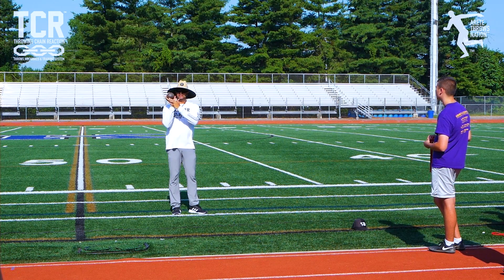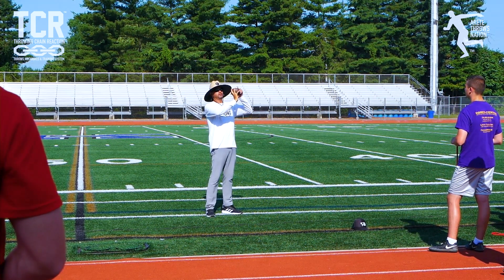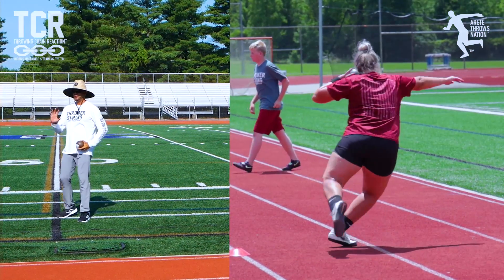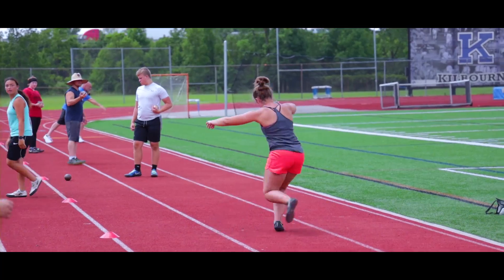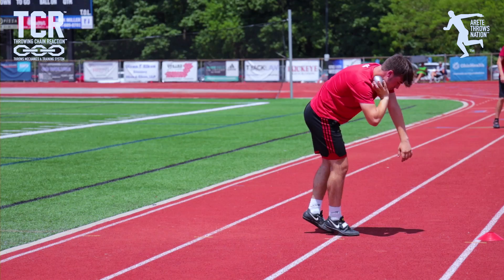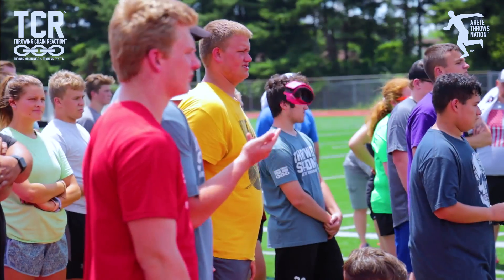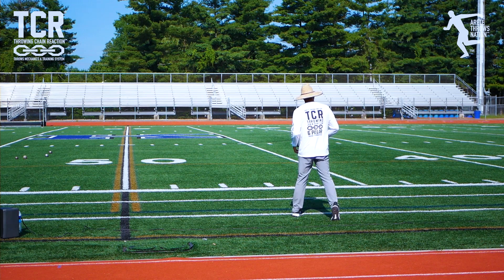The idea is to get the center of the shot kind of on the knuckles. A lot of you guys do this stuff, which means when you start to throw, you're throwing off usually one to two fingers because you lose the other two — and that's going to feel really bad on your hand; you can hurt your hand. This is restricted — it's meant to pre-block and flex the front block leg. Feel it straight so it can't move. It's just teaching you this action. A lot of you guys are loosening your leg and going into it — you've got to pre-block.